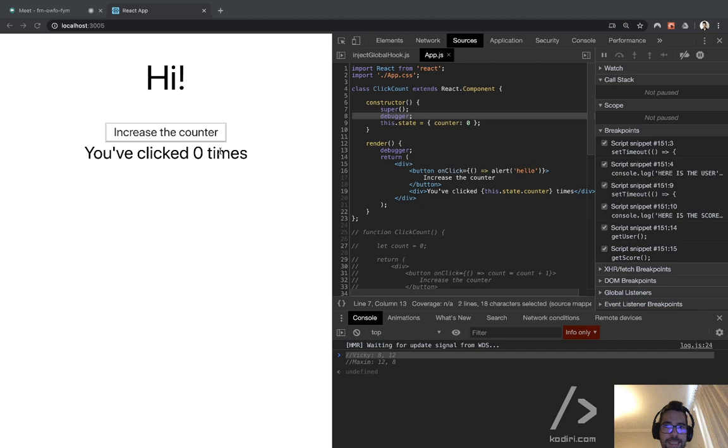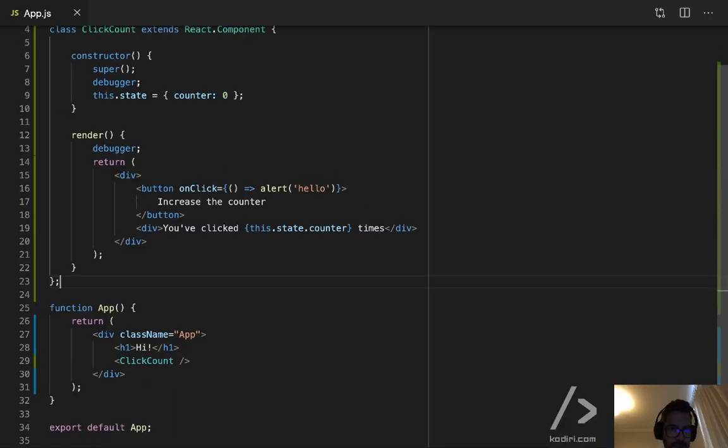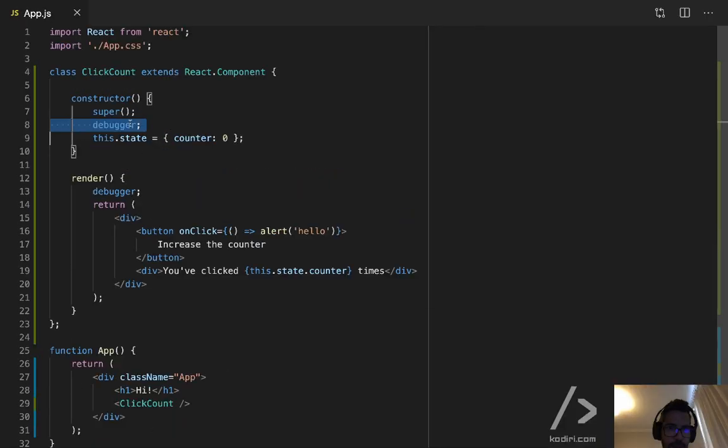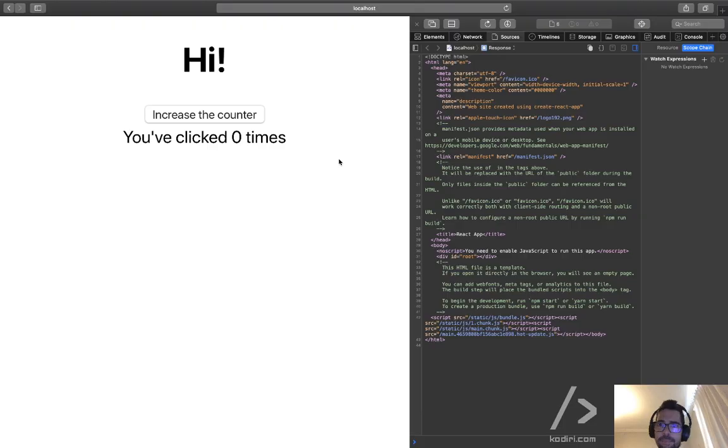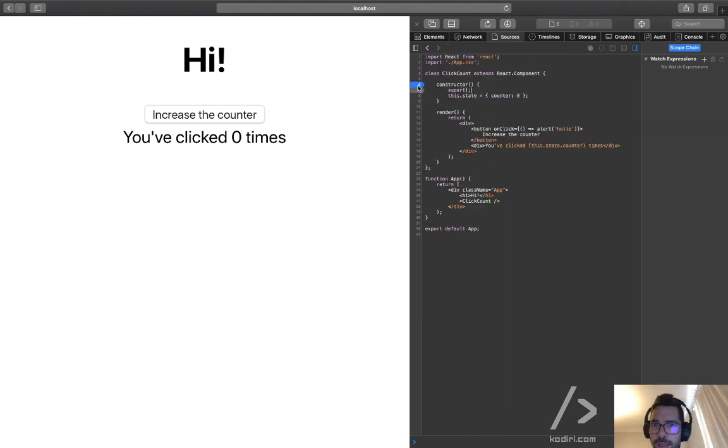Let me introduce some changes. Let me get rid of the commented code. That shouldn't make any impact. Let me get rid of the debugger again, because Safari should be reliable enough. So back to Safari. Let me refresh the page, and let's see where we are. So I go to sources. I open the app.js, and then I will add some breakpoints. That's a bit strange, to be honest, but let's see if it works. So we got 2 breakpoints again. Let me refresh the page.